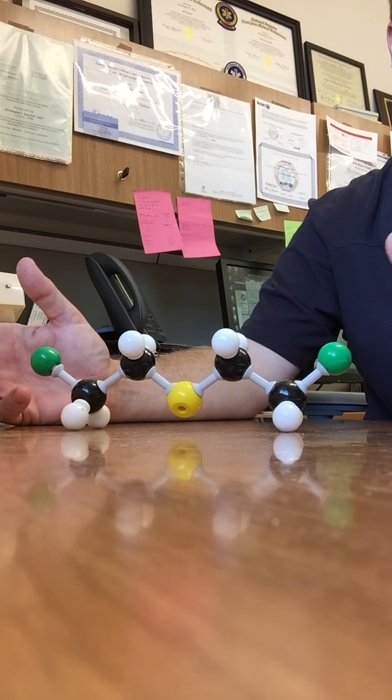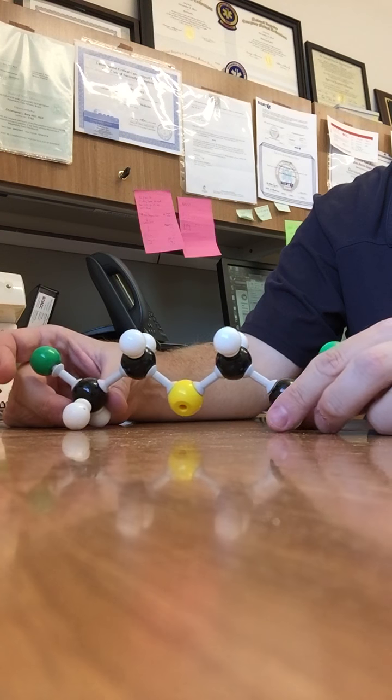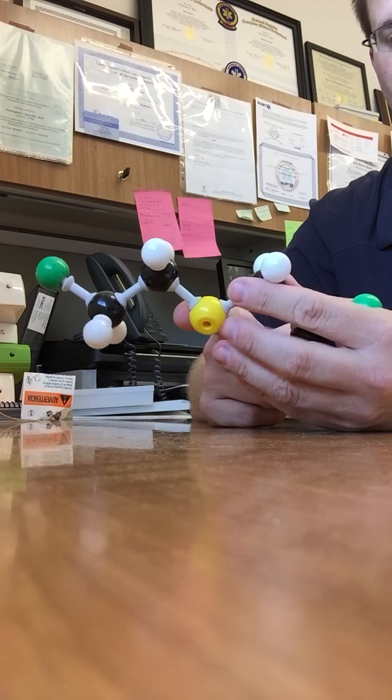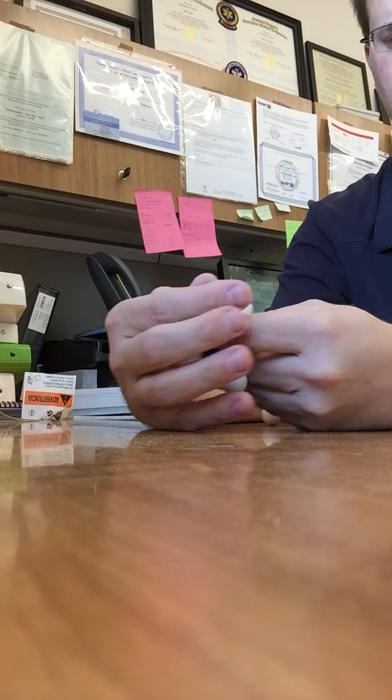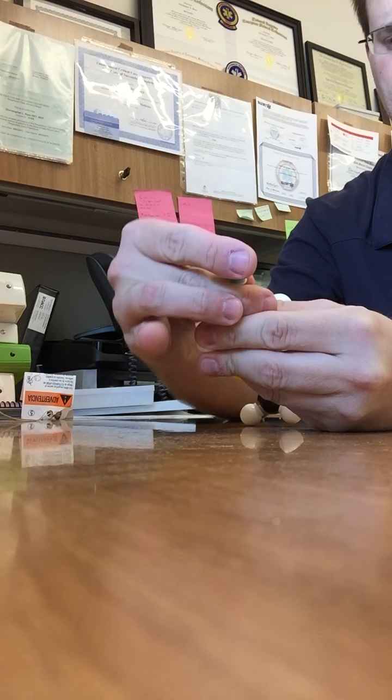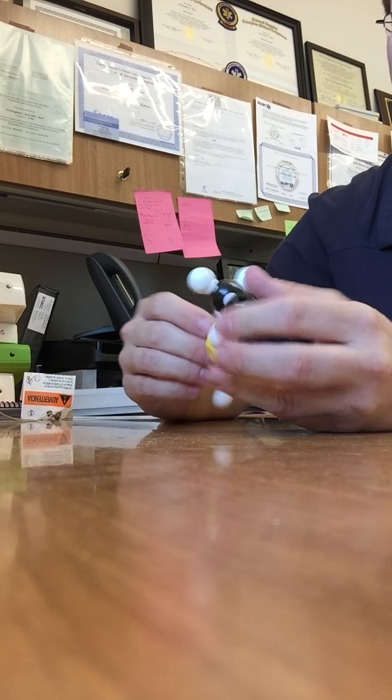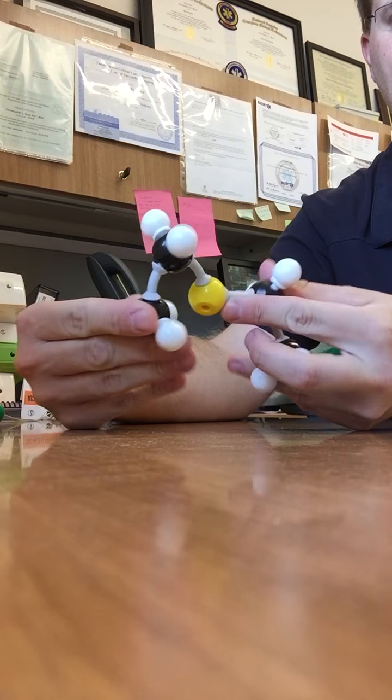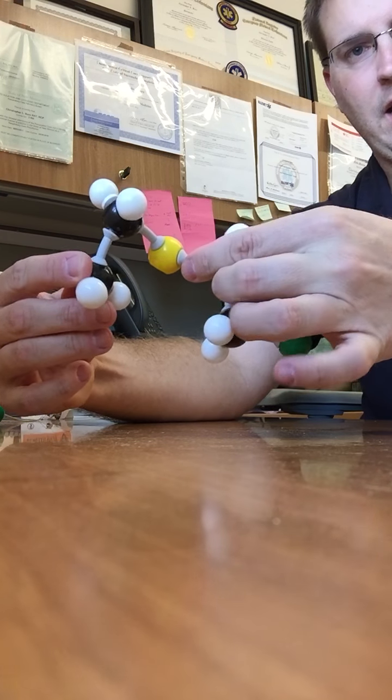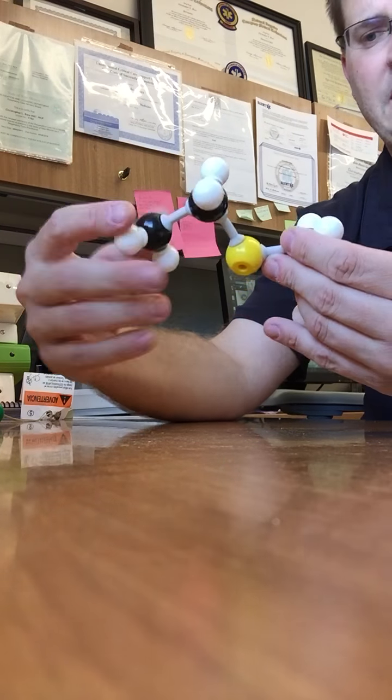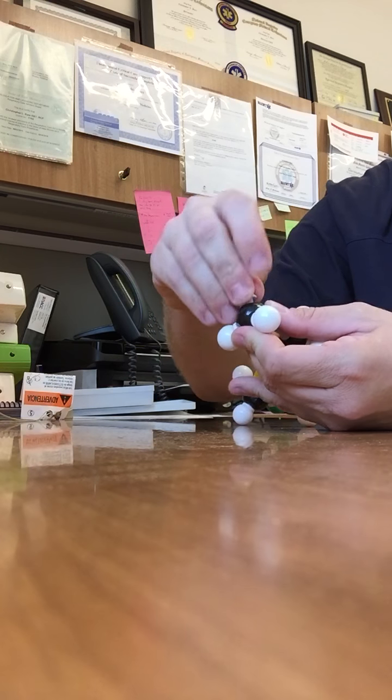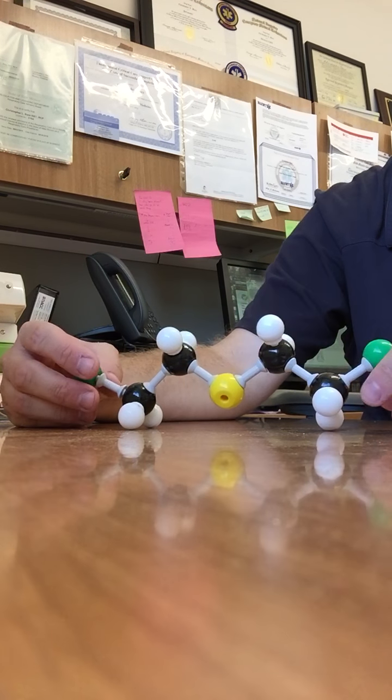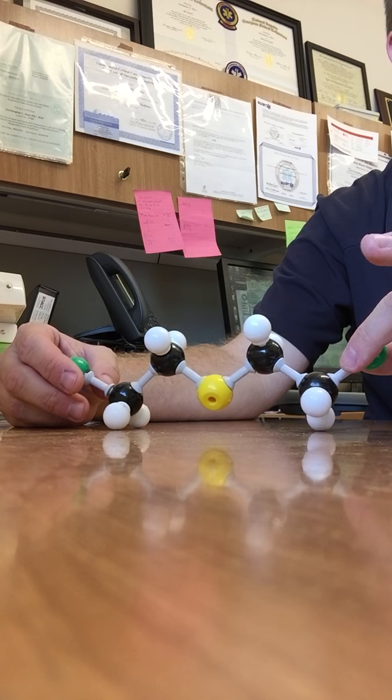And one of the primary ways that these mustards work is through this alkylation method, where you actually have something known as an intramolecular nucleophilic substitution, where you have sulfur here donating electrons to this electronegative chlorine, and the chlorine comes off, and then there's a kind of a cyclic bond here. It comes together, and this here becomes ionic. I believe it has a plus two, it's a plus two ion, it's a highly reactive ion, really good at reacting or alkylating with nucleic acids in that particular ion form, and that is known as a cyclic sulfonium ion.